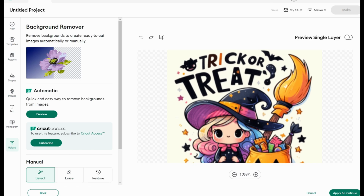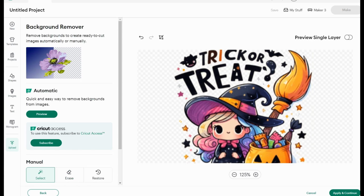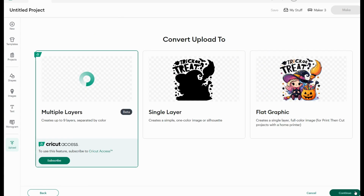So I'm just going to remove the background for now and hit apply and continue. If you have Cricut access, you can do the multi-layer, but with this design in particular, it doesn't do the best job. It loses all of those colors. I mean, if you just wanted orange and black, that could work great. Again, if you cut it out of vinyl or something, that's your design.